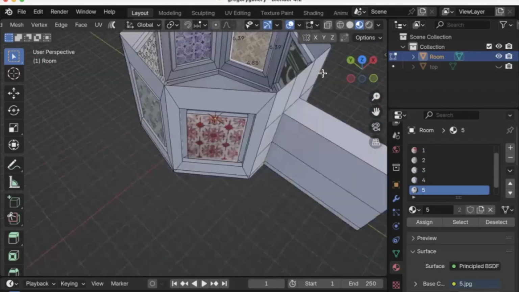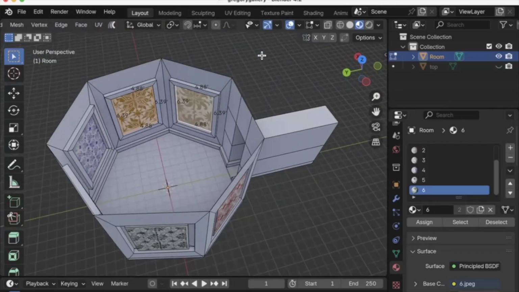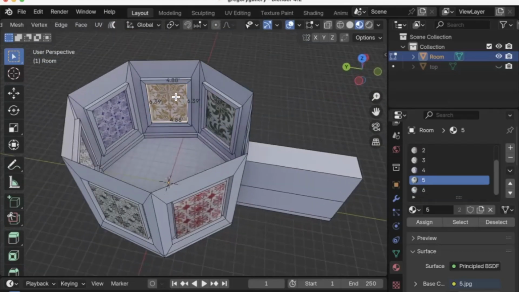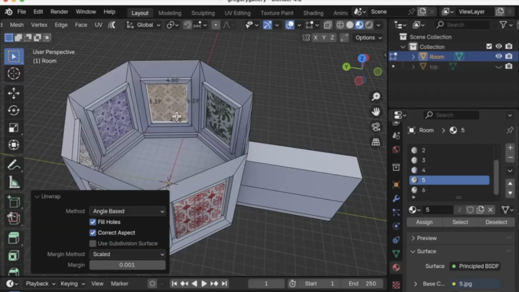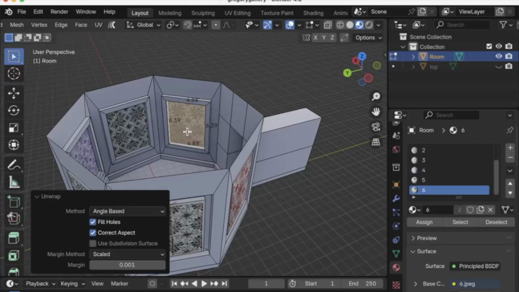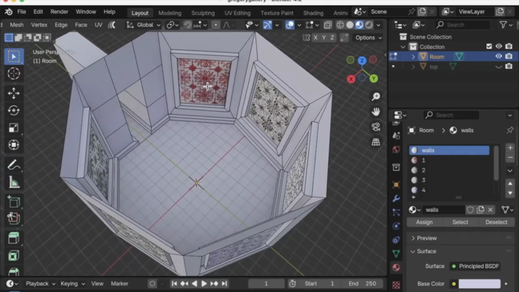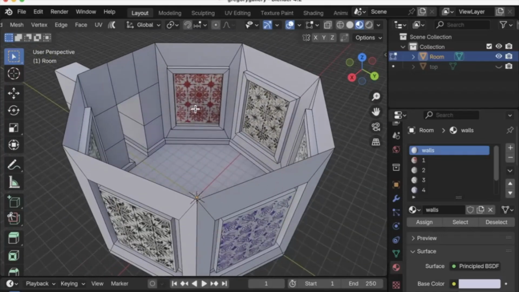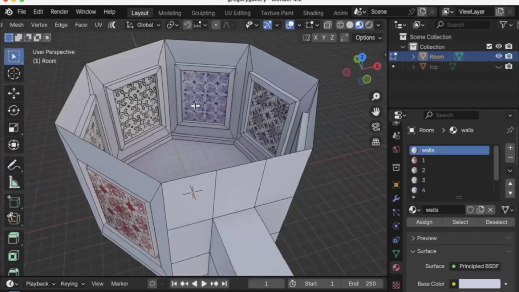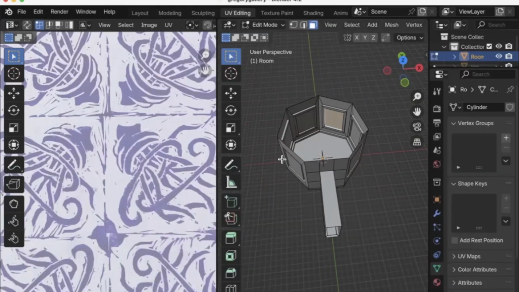And we will quickly get a nice result, though these two look a little strange. Let's see what happened there. You unwrap. Not sure why those were different. You unwrap. So if just pressing U and unwrap doesn't properly align your picture, we will click on one of them. We can actually go to UV editing.